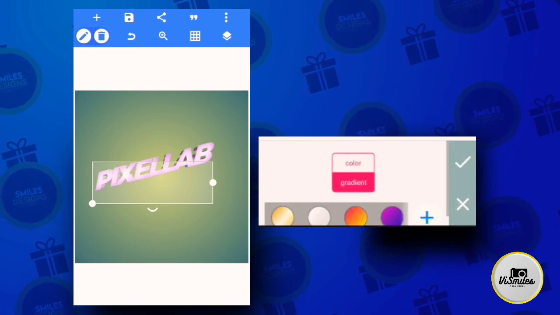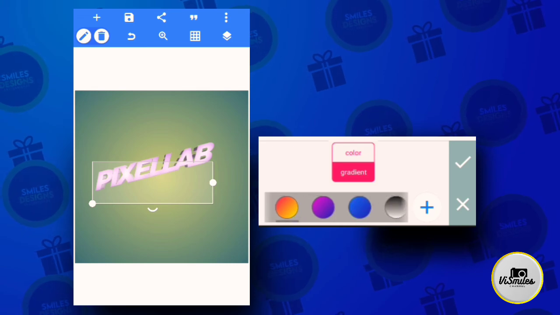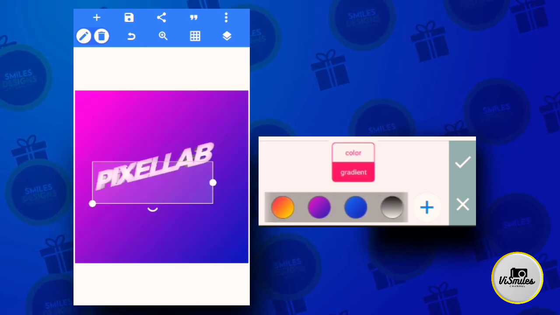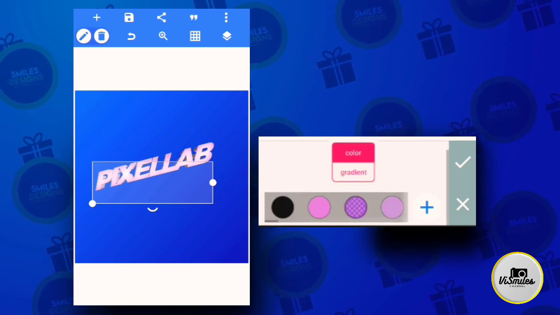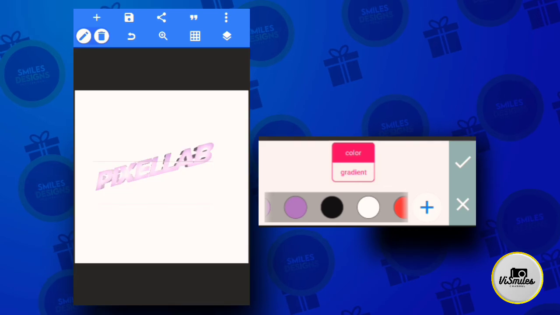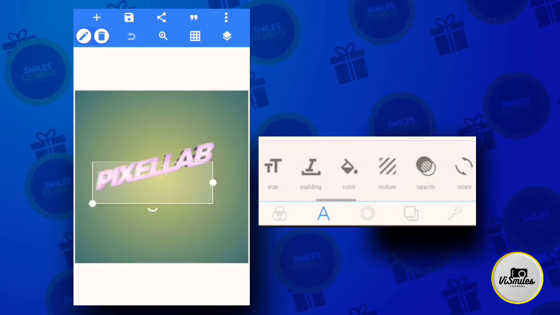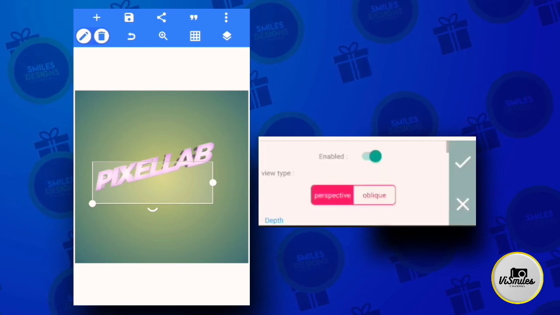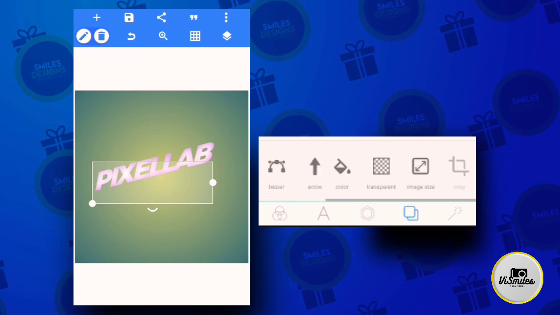Also, here's the background. Here we can edit our background images. In the gradient form we have already made gradients, and we can use any of them or solid colors like this. So there are lots of things we can do with it. Now, before we move further, let me remove the 3D setting on this text so we can move forward.